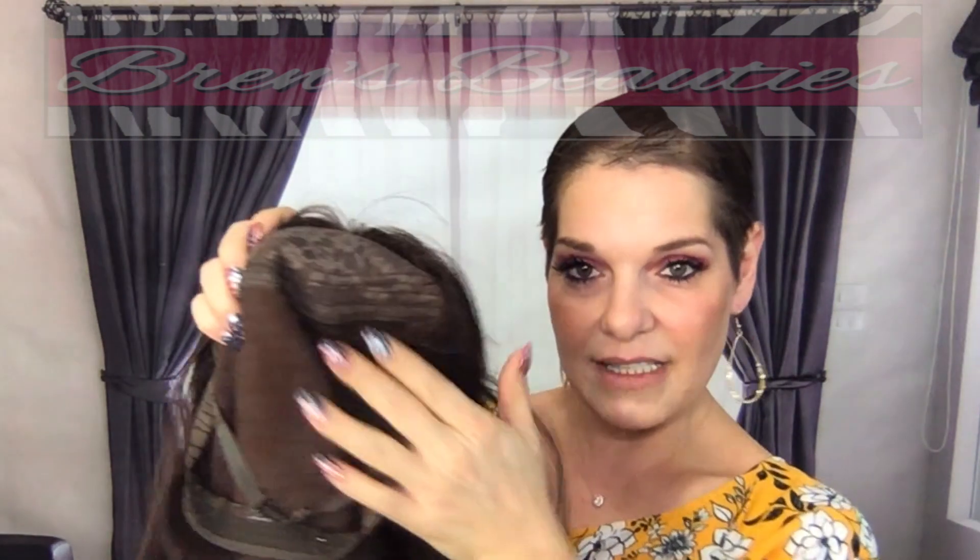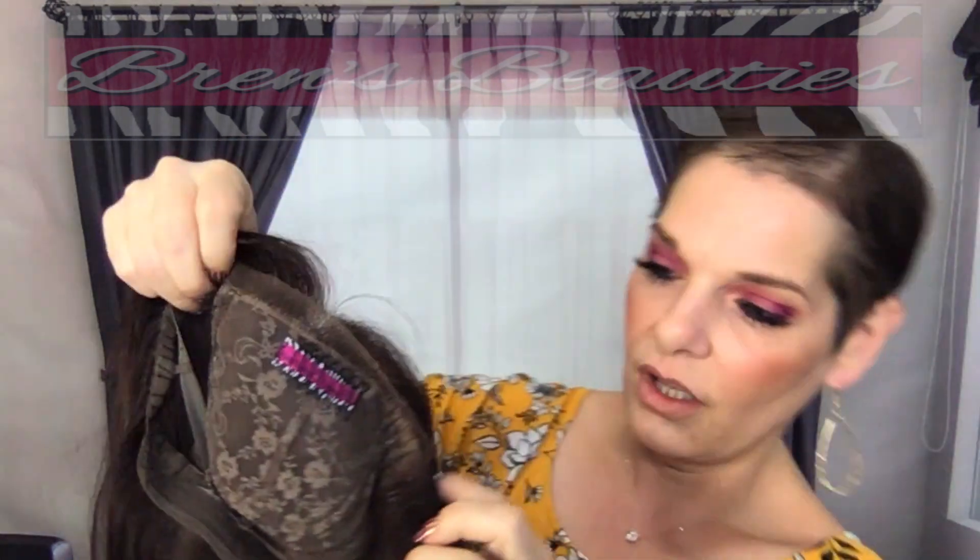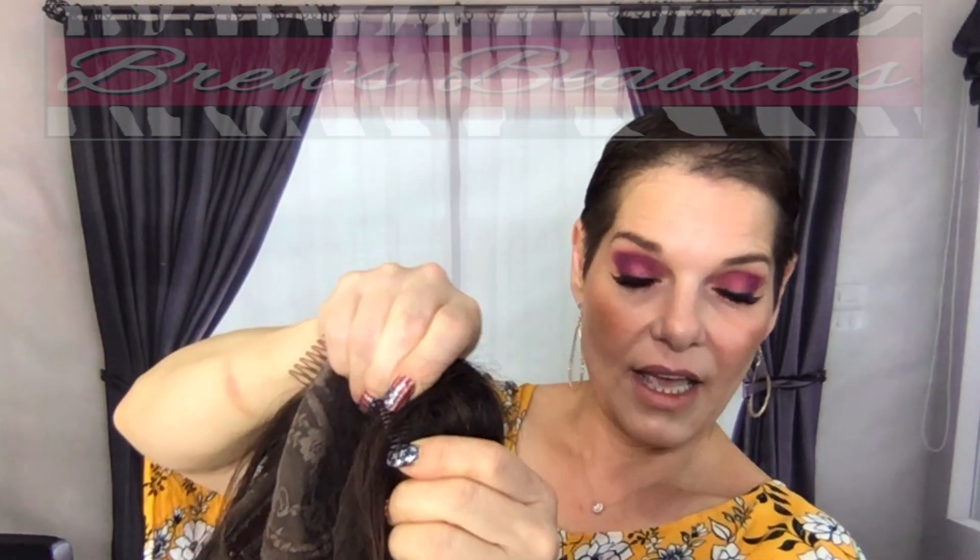She is close-wefted, so that means it's airy — airflow comes through here easier — and yet she has the material here to make it more comfortable. She has an extended nape with hook adjusters. She's lace front all the way to the ear, and her ear tabs are super thin and they have clips in them.